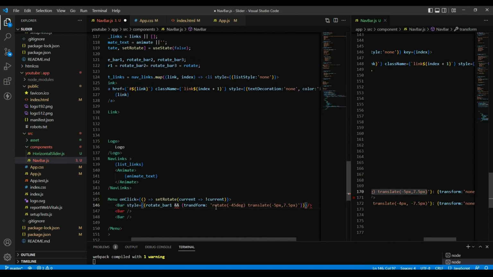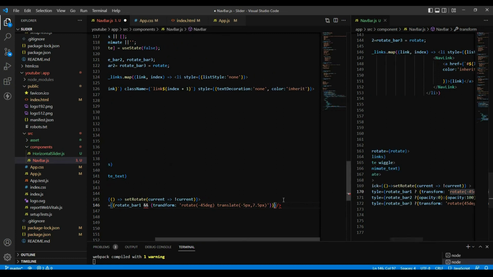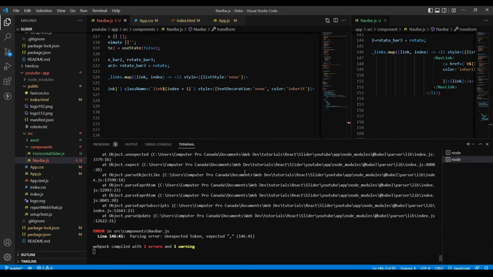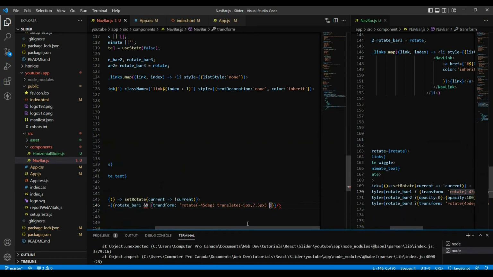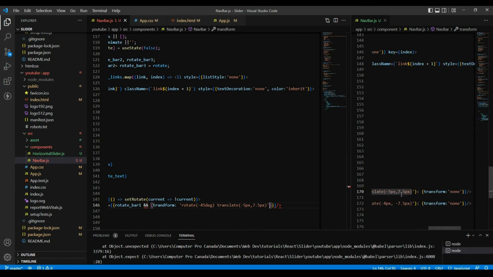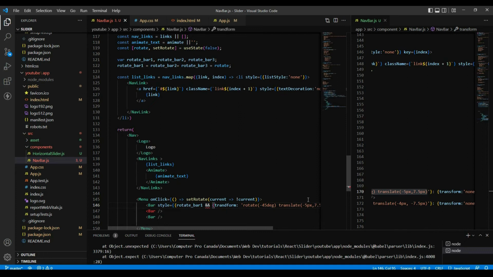Okay, so this is an issue here. What's the issue? This should look just right. If I save it, it shows an error: unexpected token, comma, at line 146. Where is the comma? That's how it should look like. Bars though.